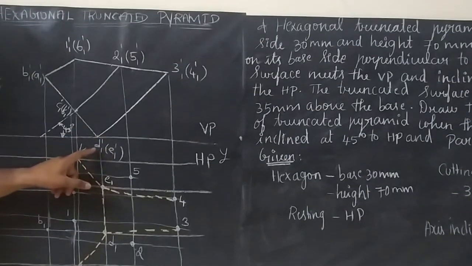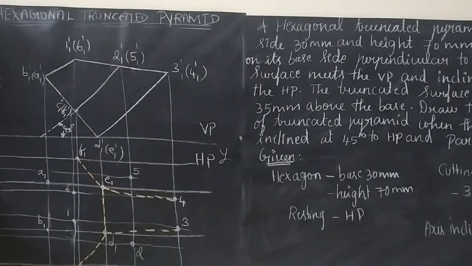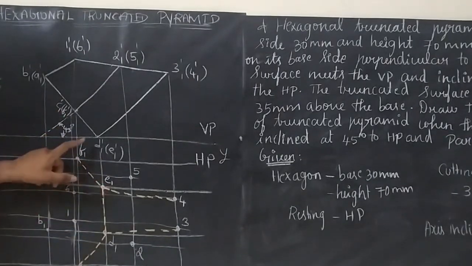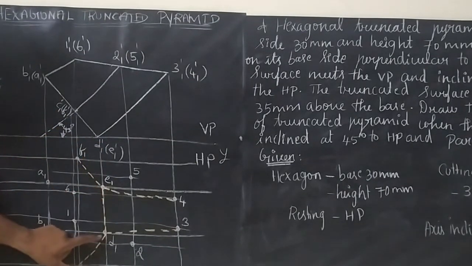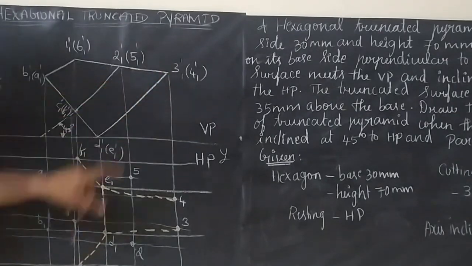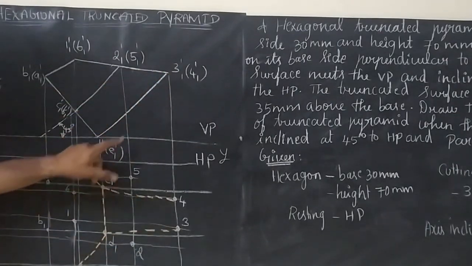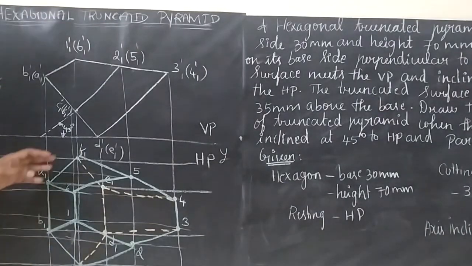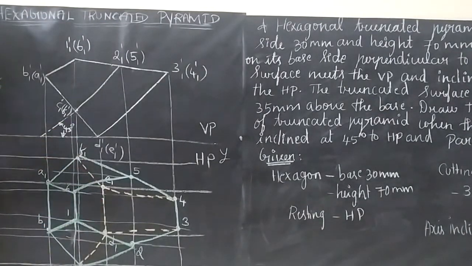As I mentioned, this point is the only point which is lying on the reference line. See here, D to C is hidden, E to F is hidden, and DE is hidden, so DE should be put as hidden line. D to 3 is hidden, so D to 3, and E to 4 is hidden, so E to 4. Now connect remaining points, you will be getting the solid. As I said already, we have drawn the hidden lines. Now try to join the remaining lines.